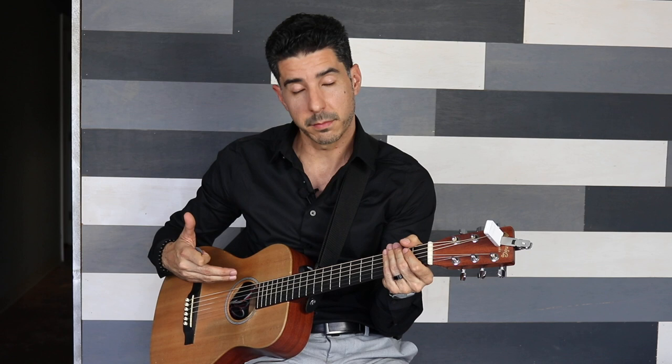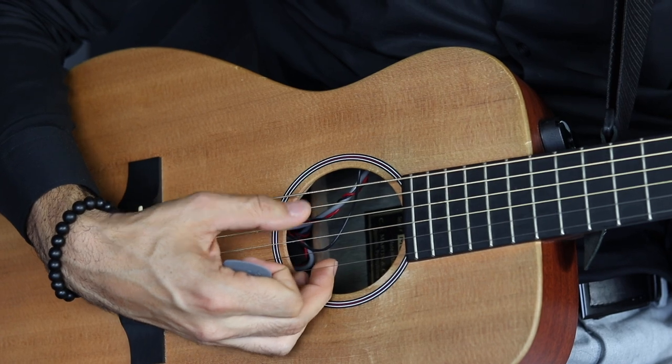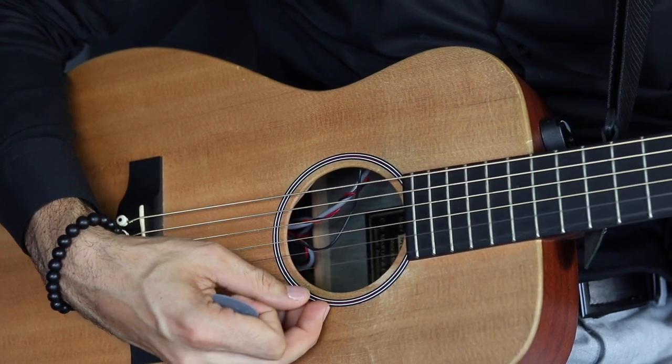Let's talk about guitar strings. Guitar strings are numbered from the one closest to you, which is six, all the way down to one — so six, five, four, three, two, and one. We're not going to cover tuning in this video; we'll cover that in another video, so check our YouTube channel for that information.